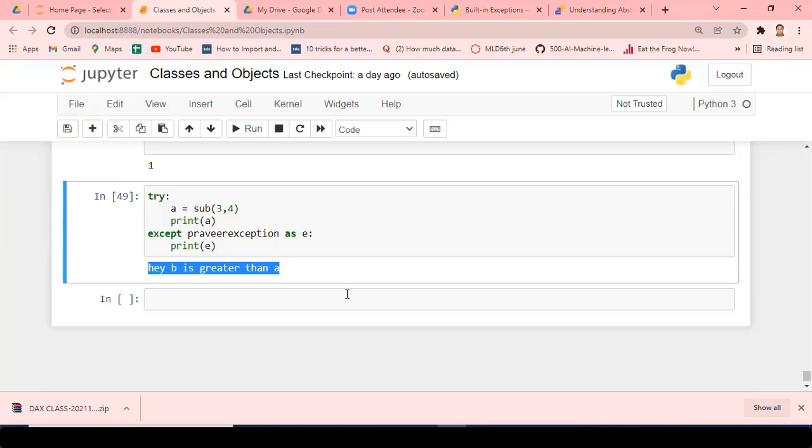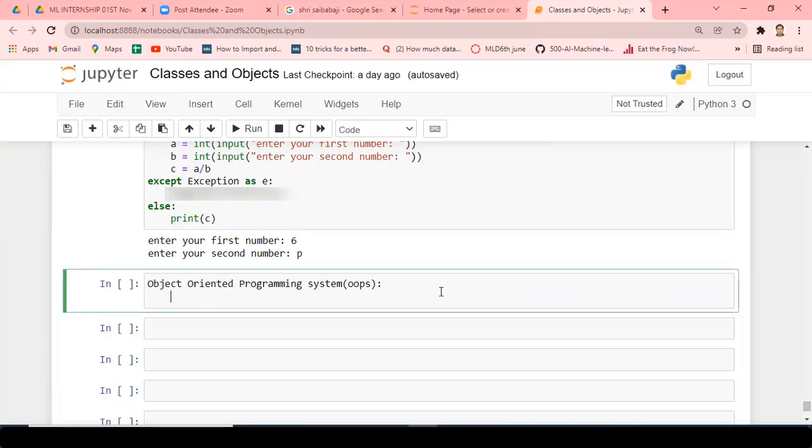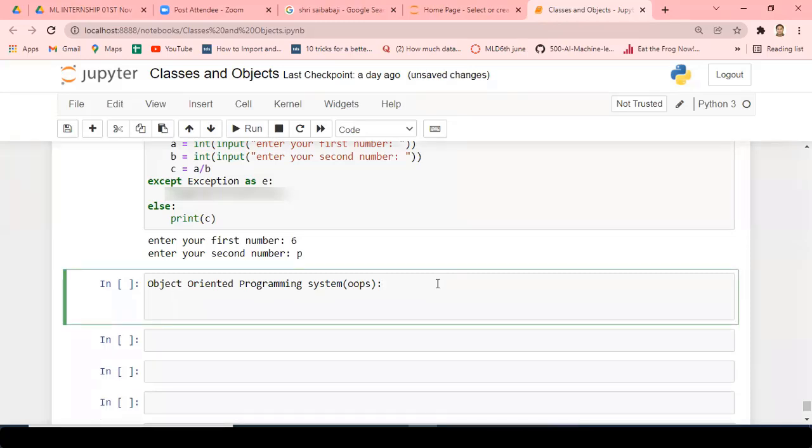Yes, sir. So now let's finish this OOPS concept by discussing a small thing. Somebody may ask you, for example, have you ever studied object-oriented programming systems? And how do you know whether a language supports OOPS or not? So there are a few characteristics that you should know. That's a very small glimpse I'll tell you. There are certain characteristics for any language to be considered OOPS, which are normally 5 characteristics.